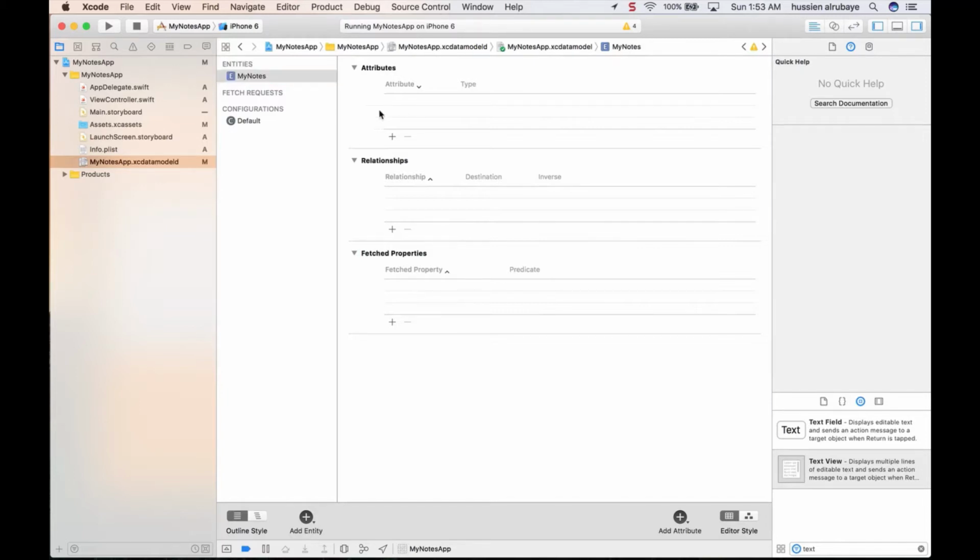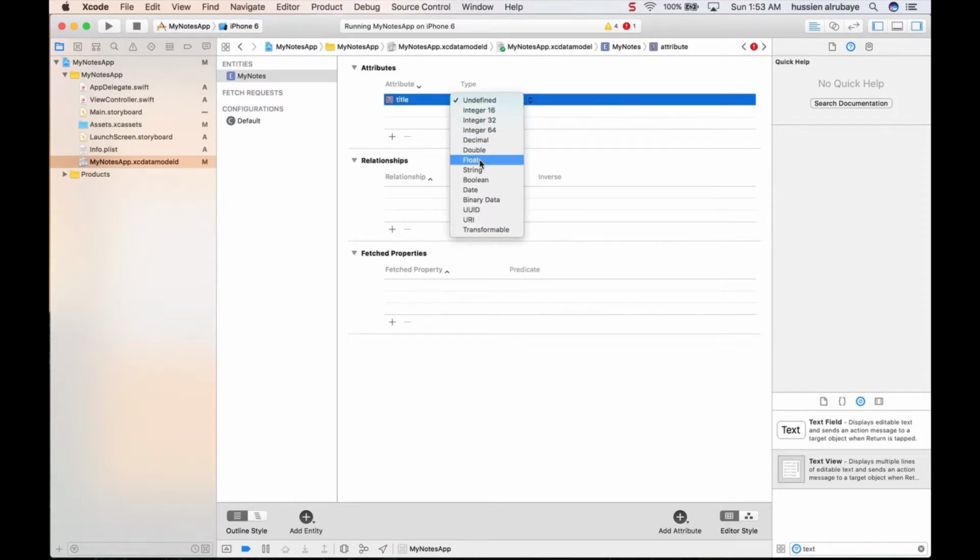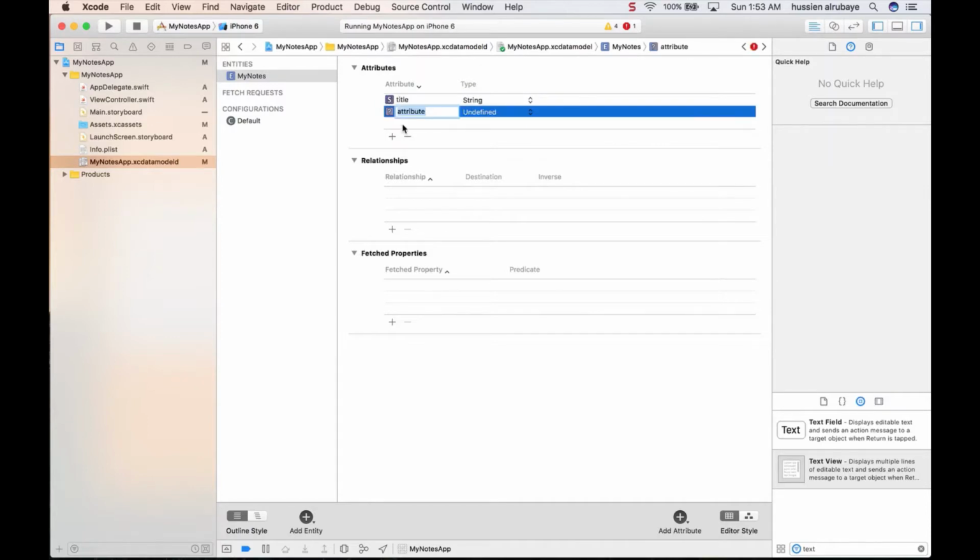So what this entity could save, what you could save in the table, I could save two things. The title of the notes should be data type string, because I need to save a string in that field. And also, I need to save the details of the notes. So I say details in this way. Okay, then this one also should be a string.